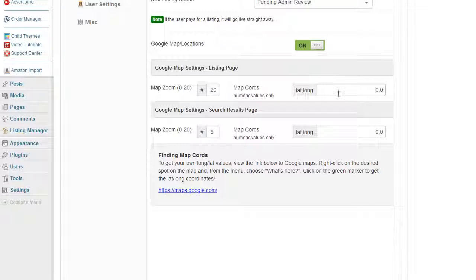Now just an added note, there are the longitude and latitude fields, which allow you to set the default. For example, if the user hasn't clicked any location yet and you want to set a default longitude and latitude, you can enter it there. These need to be numeric values, so don't enter anything like southeast. And you can get those by following these steps.